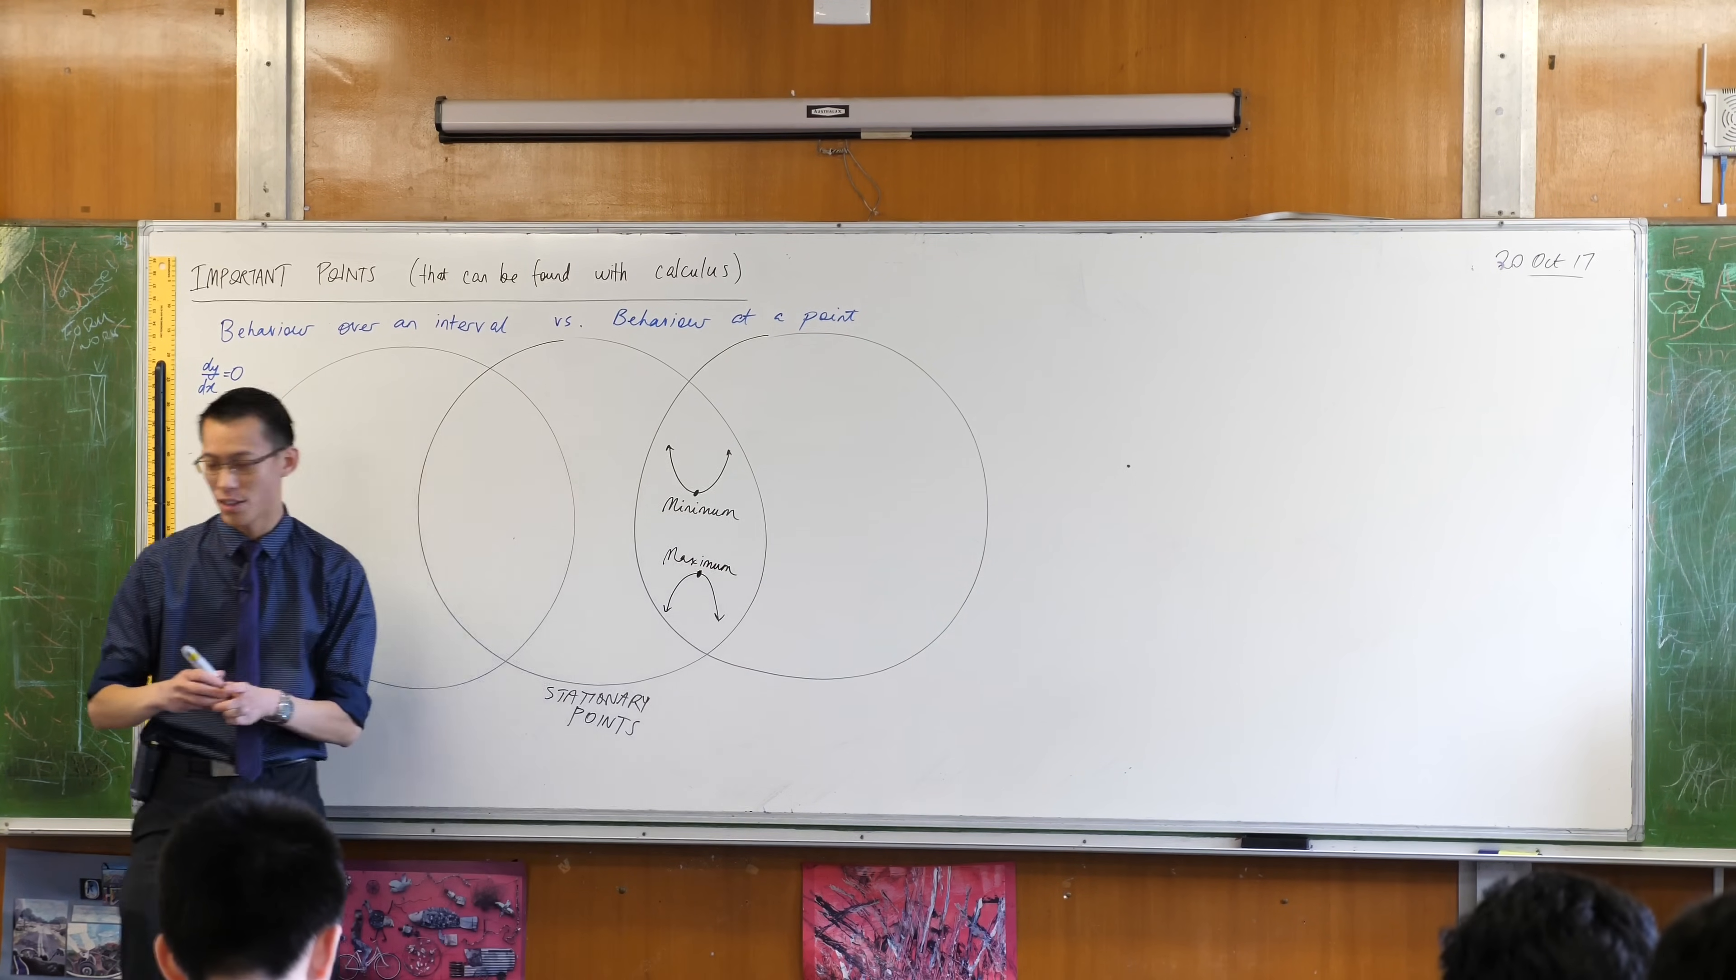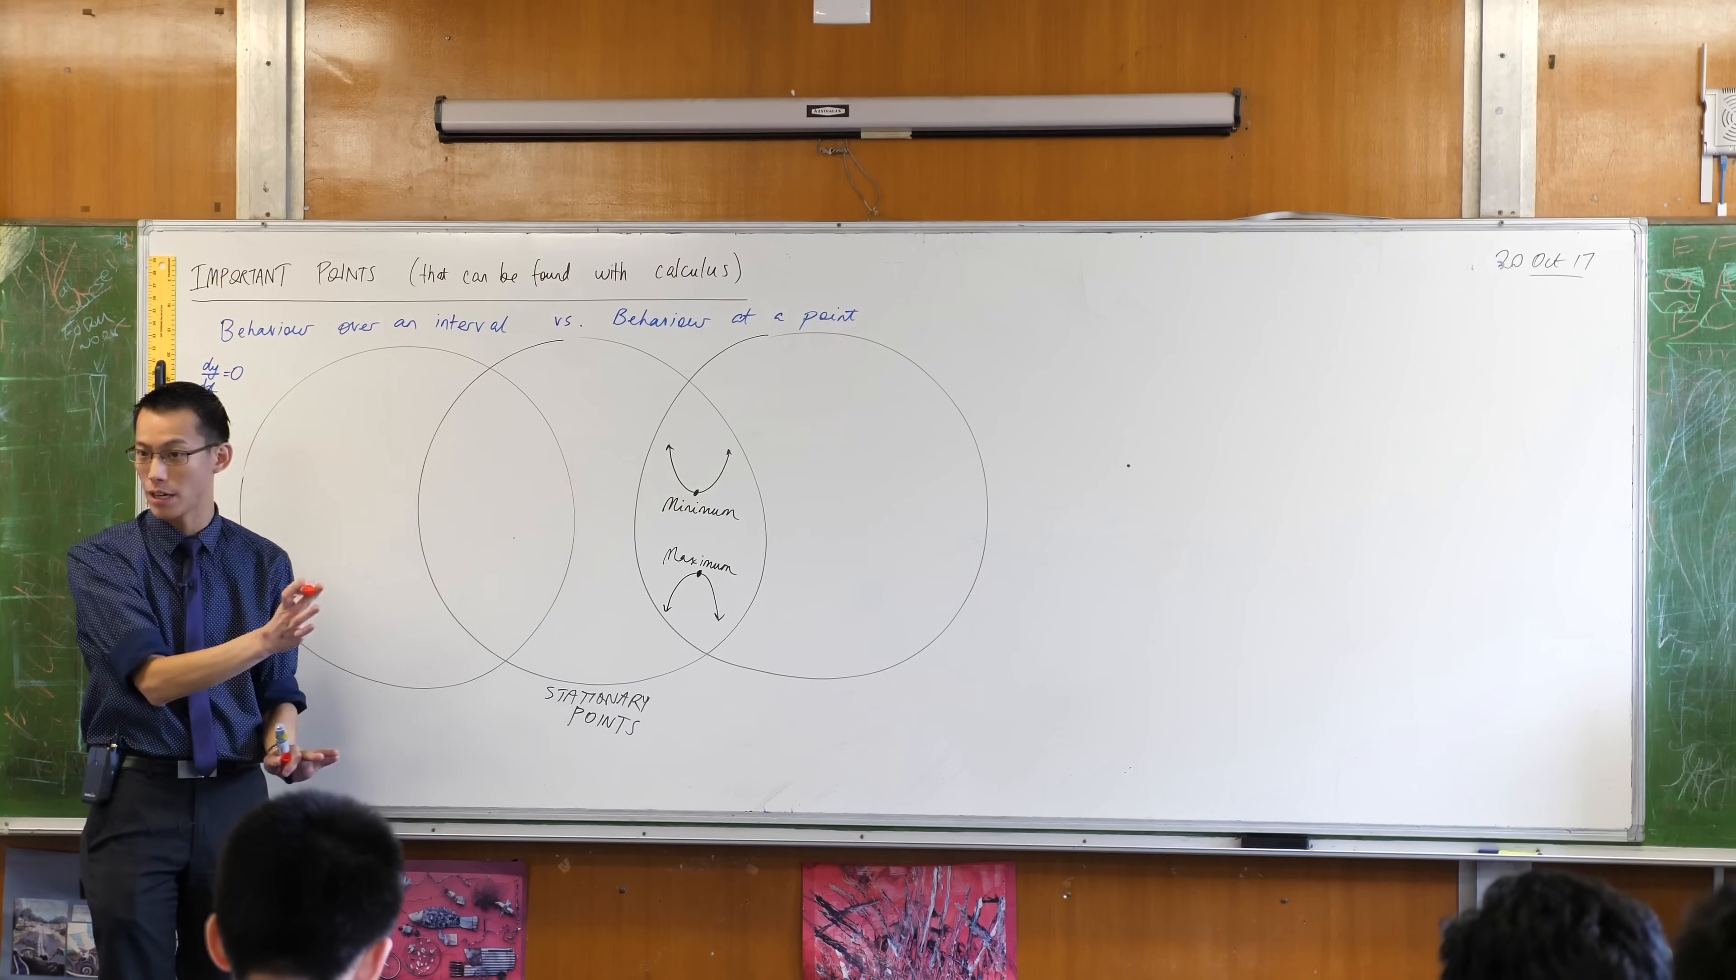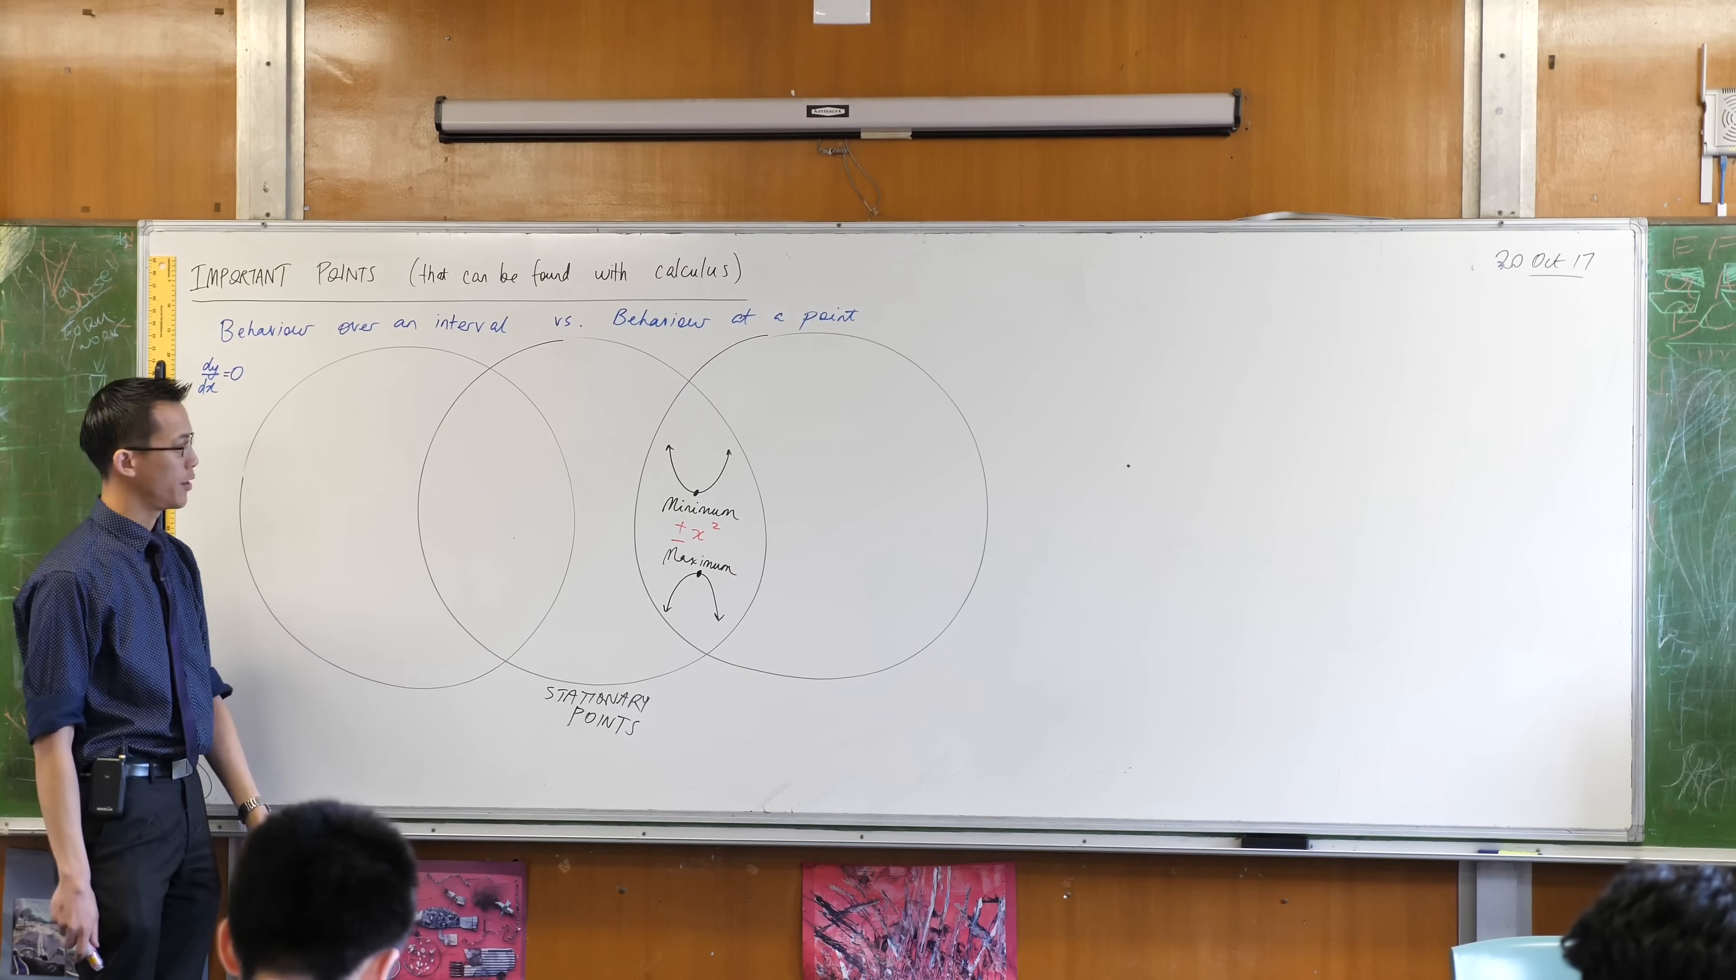At that spot you're not going up, you're not going down, you just pause. Because that's at the very top of the curve we call it a maximum. If that's all we had to worry about then I wouldn't have such a big involved diagram. To help you, I'm going to put examples of functions in another color. This is +x² and this is -x². These are our simplest functions that have a minimum or a maximum for their stationary point.